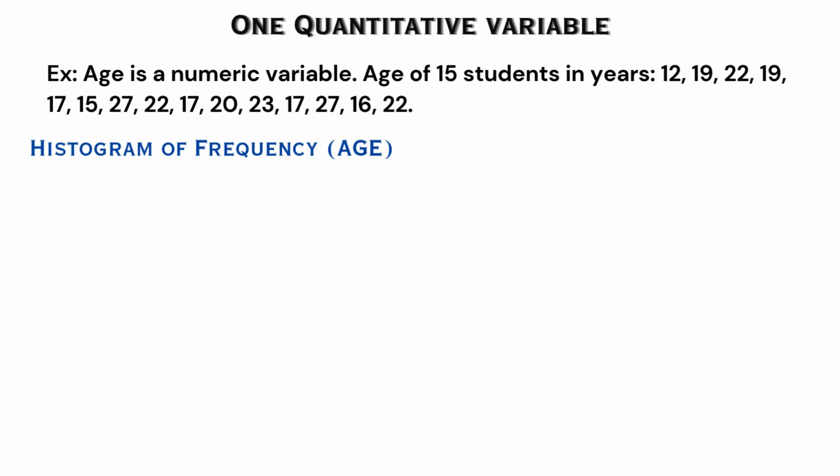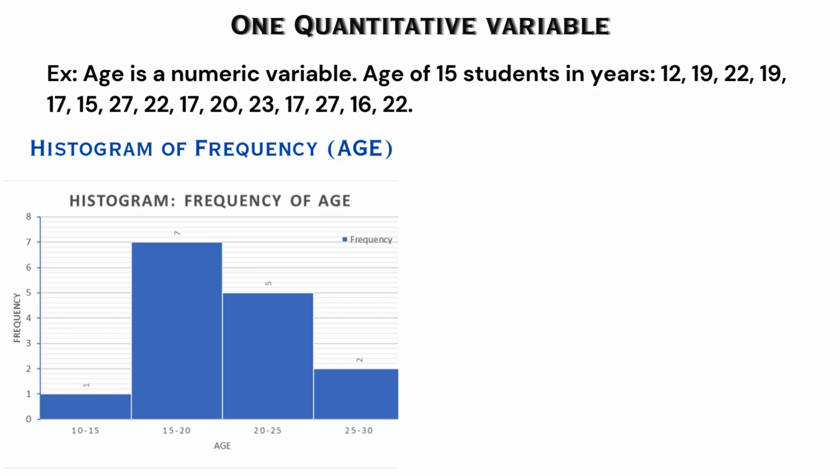Now, we plot the frequencies on a histogram. In a histogram, frequencies or relative frequencies are graphed against bins of the numeric variable. Each bar length represents the frequency or relative frequency. Bar width represents the class interval. There is no gap among bars because we are dealing with a numeric variable here. Here, you can see, age groups are on the x-axis, and frequencies are on the y-axis in the histogram. Each bar has an equal width of 5 years. The height of a bar is the frequency of a specific age group.